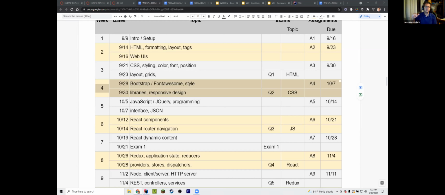Again, the due date for A3 has been moved to this Saturday. I've been informed that there's a jobs fair at the university. I think it closes today, or maybe tomorrow, I forget. So to give everybody a little more time to focus on that, we moved the due date to Saturday. I can't move the due date for the next assignment, otherwise it would cascade and push everything out.